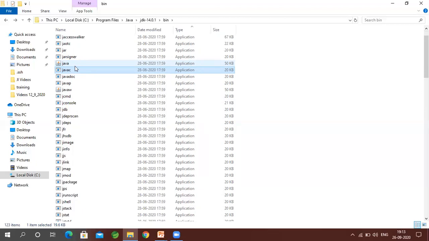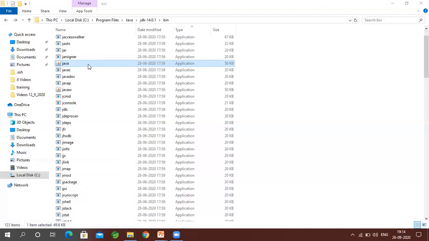Unlike C++, javac doesn't actually convert the program into machine understandable language, but converts it into an intermediary program, and from there it gets interpreted. After compilation, I generally use the java command, java.exe, to execute the Java program. Now let's write a Java program.